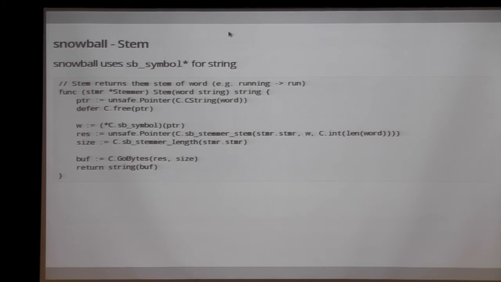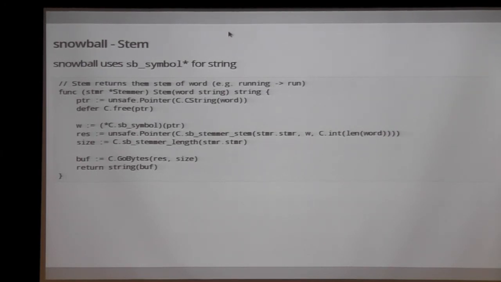Otherwise, the compiler. So at the beginning, I'm creating a void pointer basically from a C string, and I'm defining a free for that.